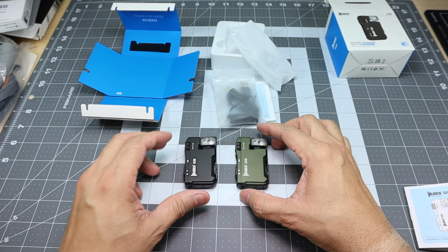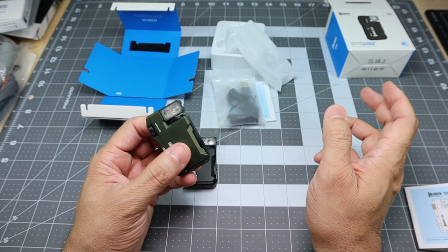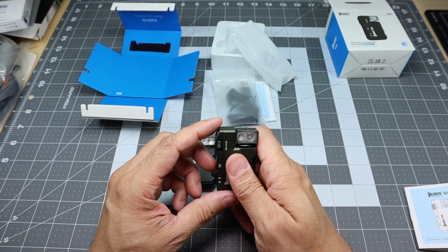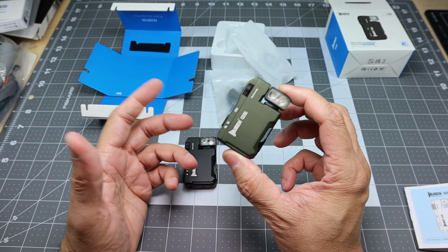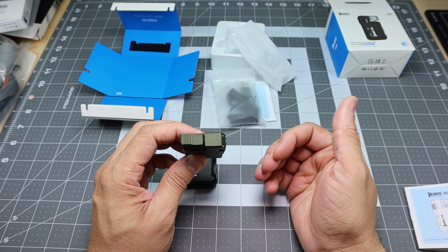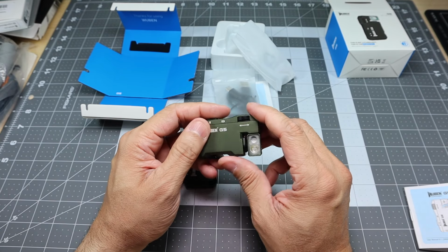I was definitely blown away by the G5 here. The form factor is different than everything else on the market. A lot of times you're used to those round flashlights that tend to be a little bit bulky when you have it in your pocket. This one, I could easily throw into that little fifth coin pocket in my jeans, or just in the bottom of my pocket, or obviously use the pocket clip to attach it to my pocket, attach it to my hat, put it into a shirt pocket. And then it actually rides very, very nicely in the straps of a backpack because it's so flat. It just fits in there very, very nicely. So again, I really like the form factor of this flashlight, and I can't say enough good things about it.